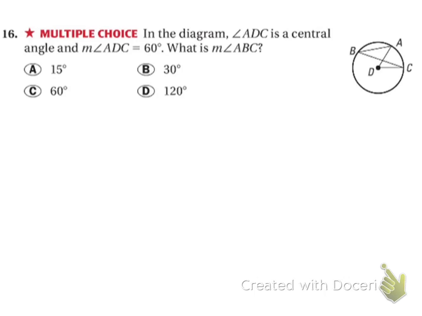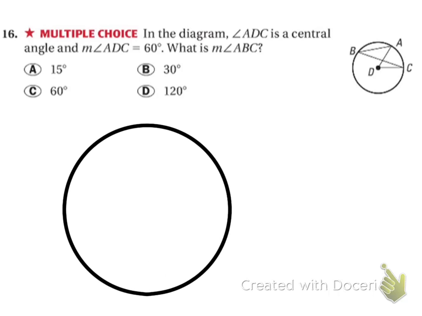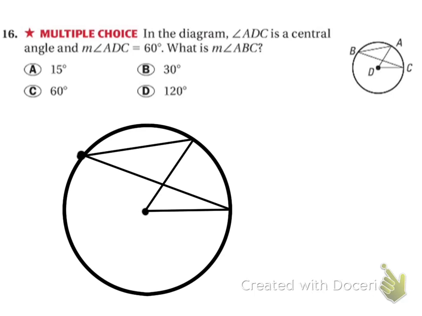Okay, that picture is way too small. Let me draw something real quick. Let's get this a little bit bigger. We've got a circle. We'll put the central angle right about there. That looks good enough for the situation. And it looks like we've got another point B. I'm just redrawing the circle right now so you can see my work a little bit better. All right, let's get some points A, C, D, and B. All right, let's label some things.